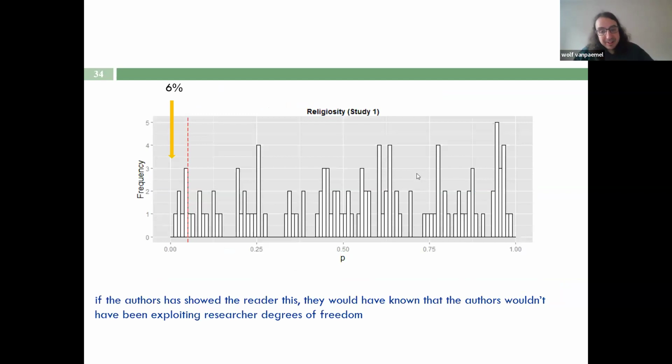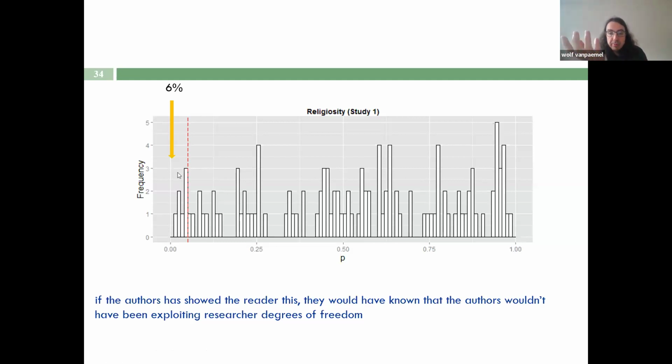So this is the slide that Michela referred to. What we did is construct all these more than 100 data sets, and for each of those computed a p-value. So these are more than 100 p-values shown here in a histogram. And you see it's almost uniform. Of course, their p-value was below the cutoff. Only 6% of all these more than 100 p-values were below the cutoff.